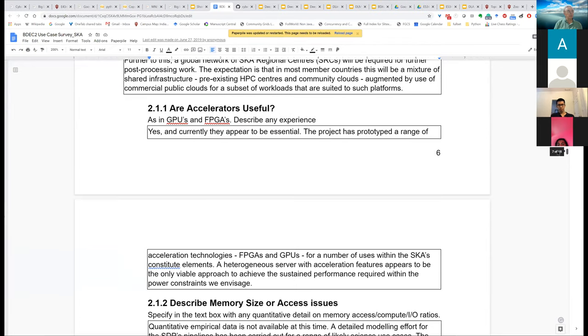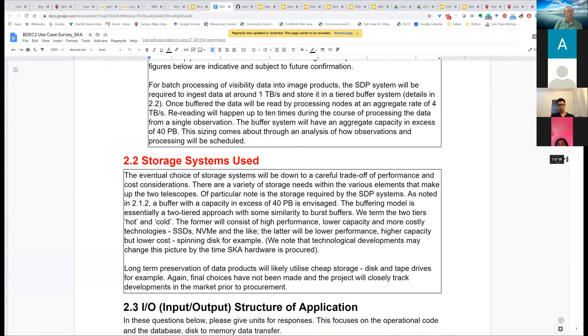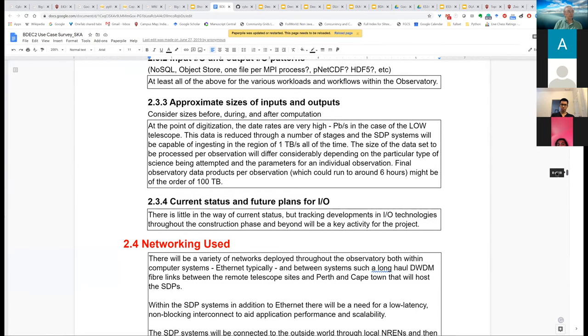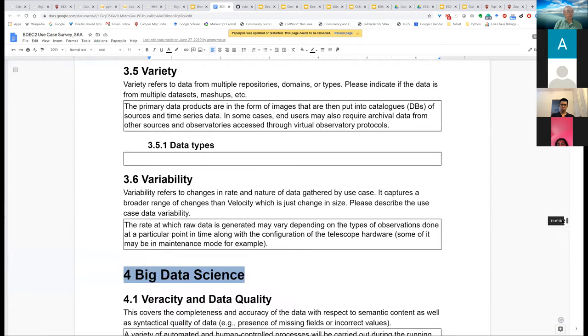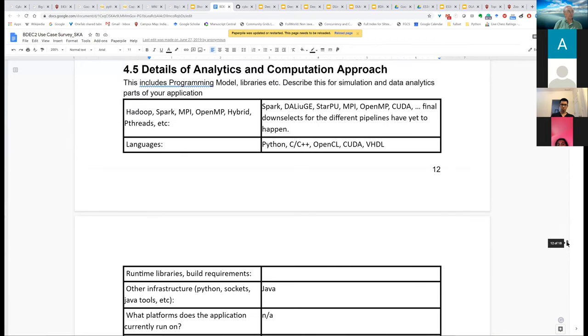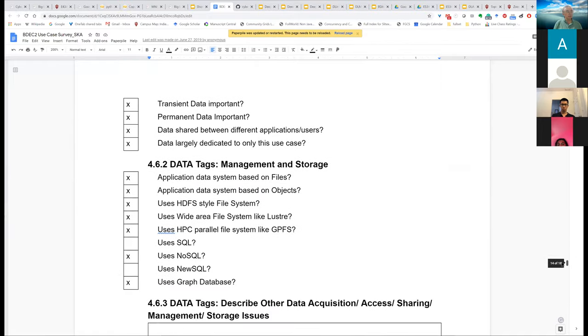So it then describes the computer system. I will give you a link to this in the web page for this particular class. It goes through the storage and the sizing and things like that. And there is at the end a nice picture. You can see how much information there is here, lots of information. And here's their software: Hadoop, Spark, MPI, that's the parallel computing software, and OpenMP is another parallel computing software. Here are the tags which I should be using in the other use cases.